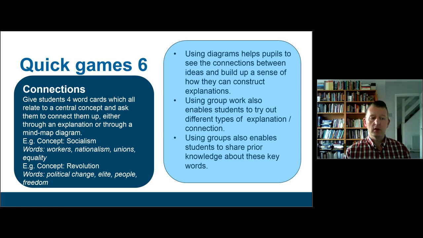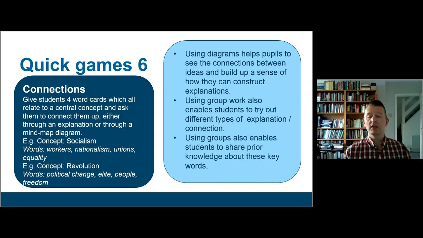So here's an example. The key concept could be socialism, and you give children the words workers, nationalism, unions and equality, and you ask them to connect them up so that all the words are connected together and connected to the concept, and then they label the connections to make sure that they've understood how socialism is linked to these other key ideas. Next example, revolution, gives you another example of how you might do this, and you could do this with any topic you're teaching.